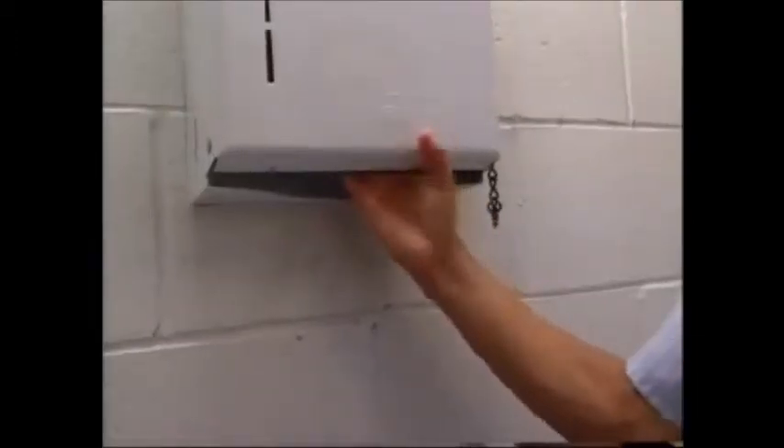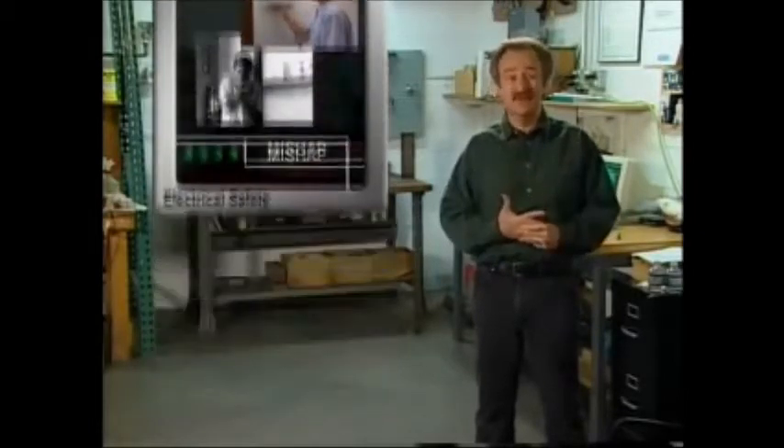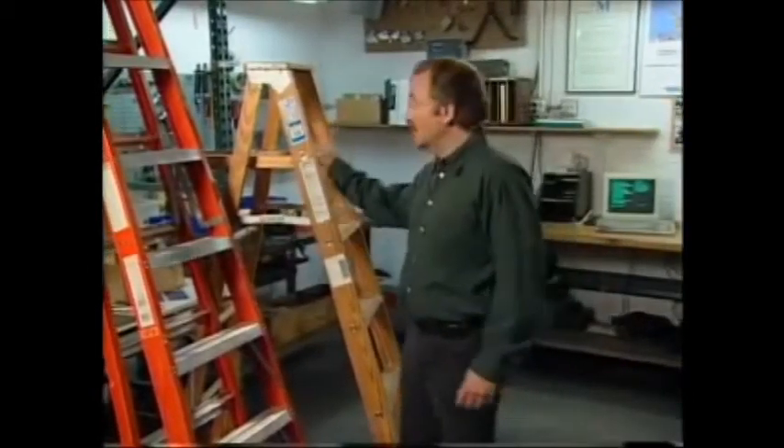Now let's look at an incident involving a potential electrical hazard found all around us: water. Water and electricity simply don't mix — when combined, they create a dangerous hazard. Make sure your hands are dry when handling electrical tools, cords, or equipment, and use the switch to turn a device off and on. Fiberglass or wood ladders are best around electrical sources, but moisture causes them to become conductive and dangerous. Water on the floor can be a serious slip and fall hazard, and even wet gloves or wet footwear can increase your chance of being shocked.